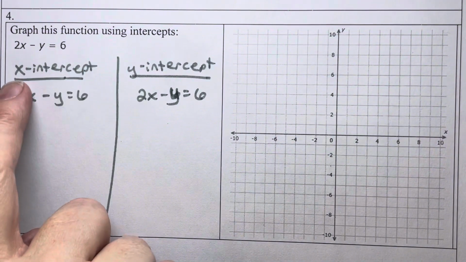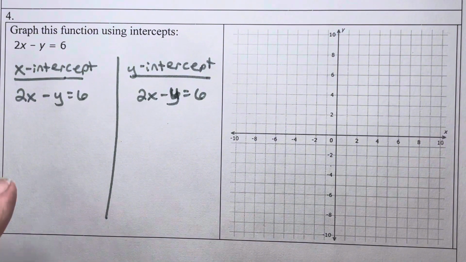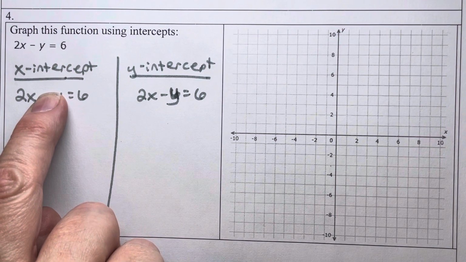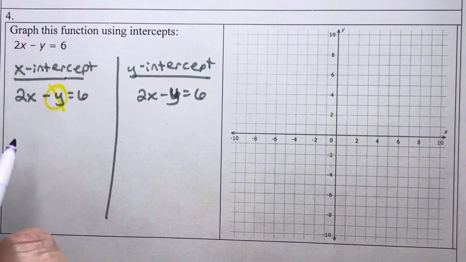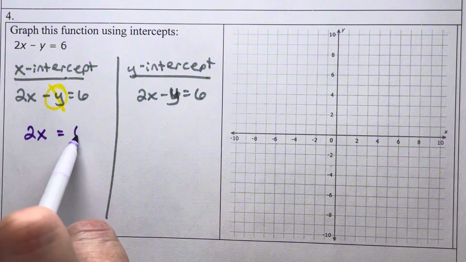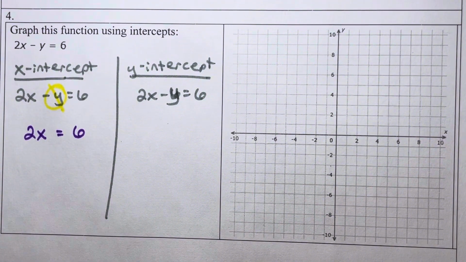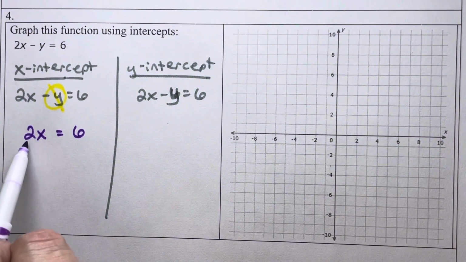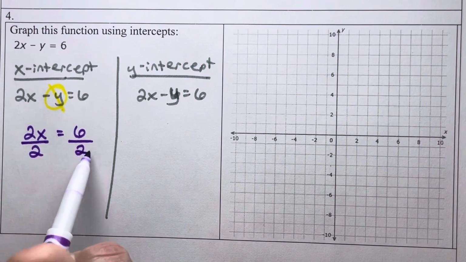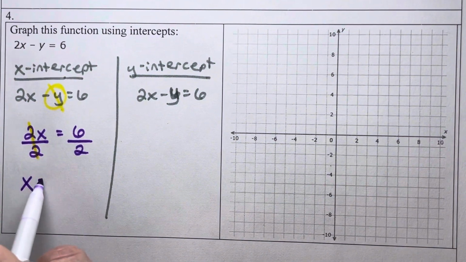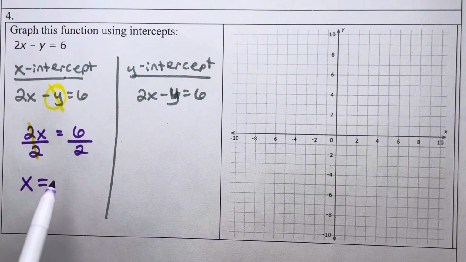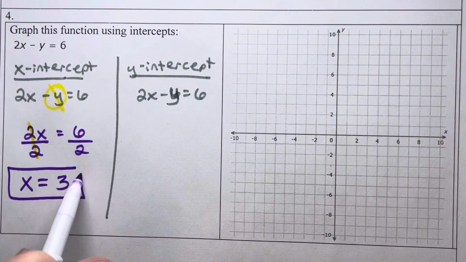Alrighty, let's go solve for the x-intercept. Step 1, cover the variable you don't need. Got it. And I've also marked it out for good measure. Step 2, rewrite your tiny equation: 2x equals 6. Step 3, if necessary, solve by dividing, and it is necessary. There's a coefficient in front of that x, so we divide it out, and thus we are able to determine that our x-intercept, 6 divided by 2, is 3.